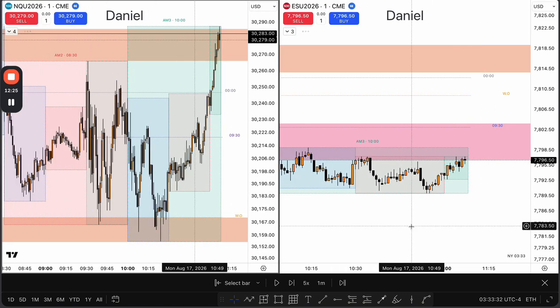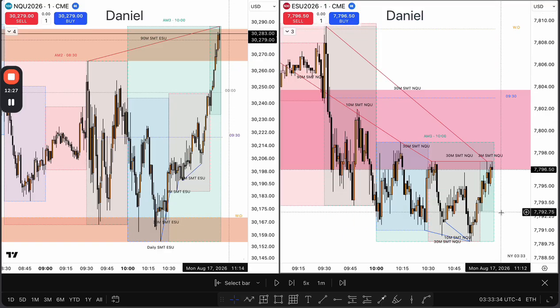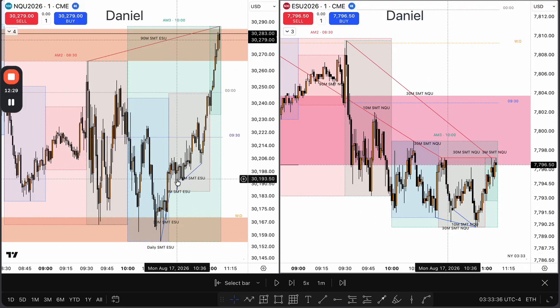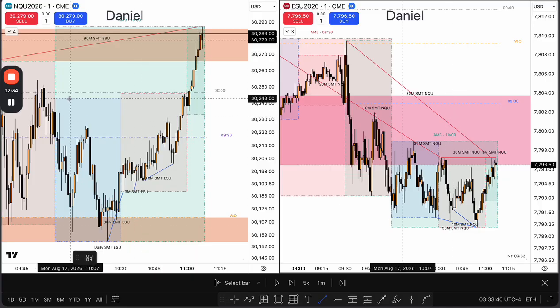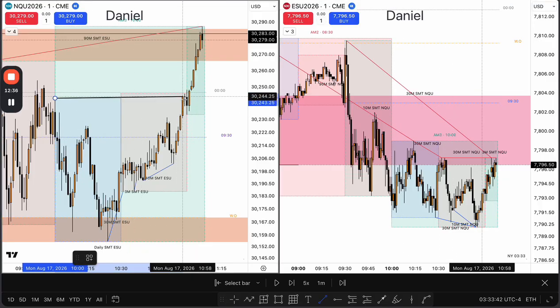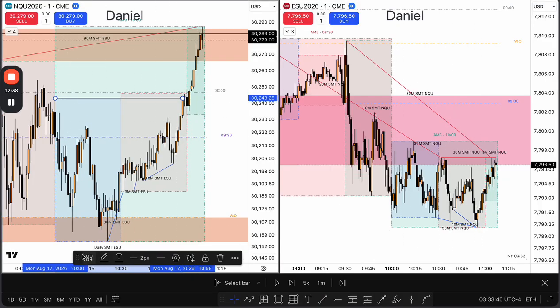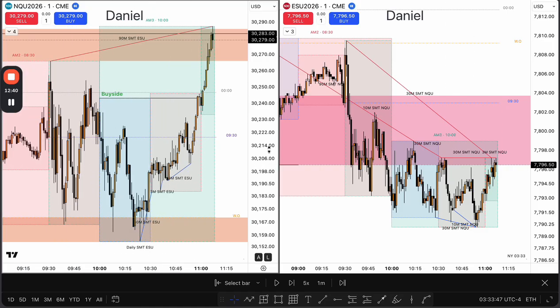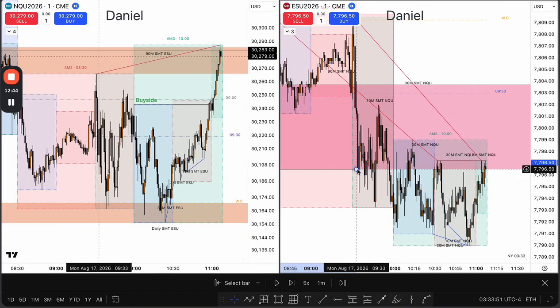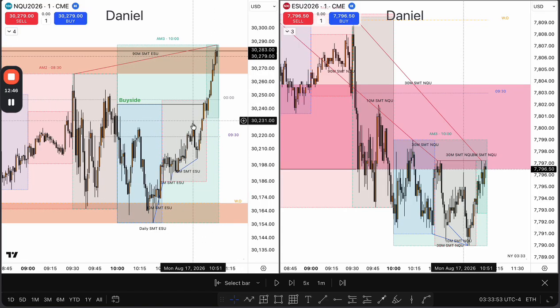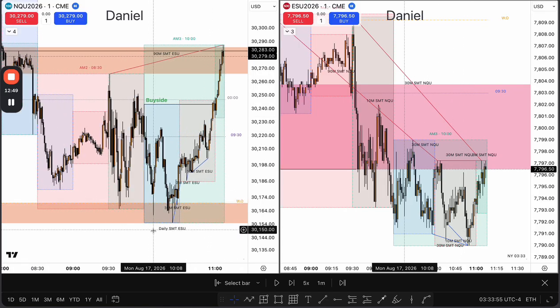And here it starts to get interesting, because what can we see right here? We do see a 30-minute SMT on the lows, yes, but it's done its job now. We have reached 30-minute high, so you can kind of exclude or forget about it. It's done its job, and we know that the overall picture should be drawing lower, meaning that this was just to set up a retracement higher. Something for you to pay attention to.